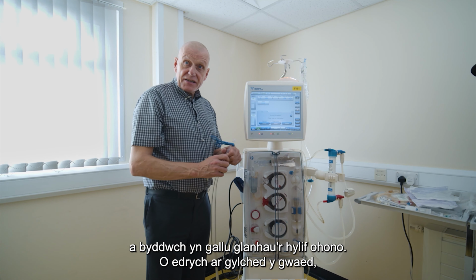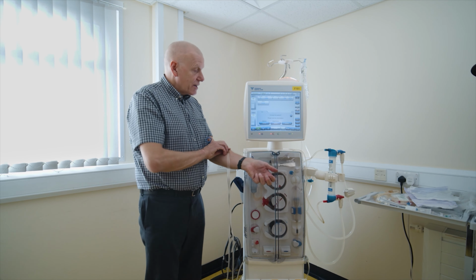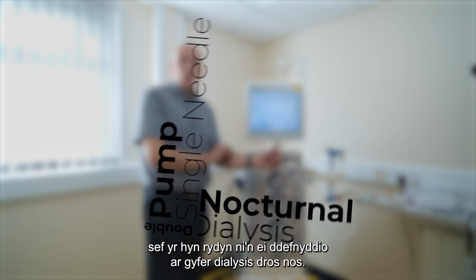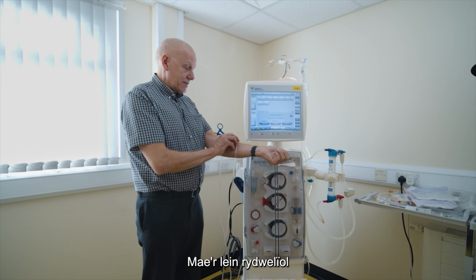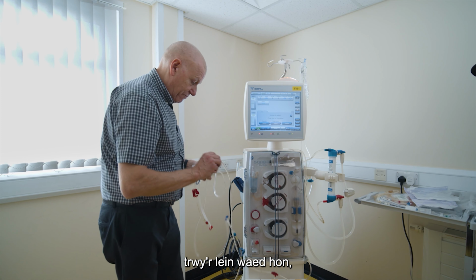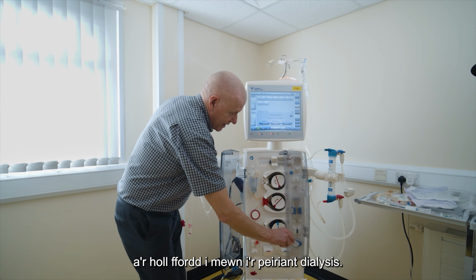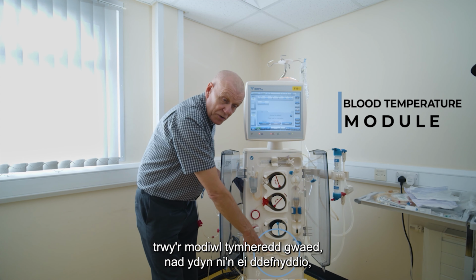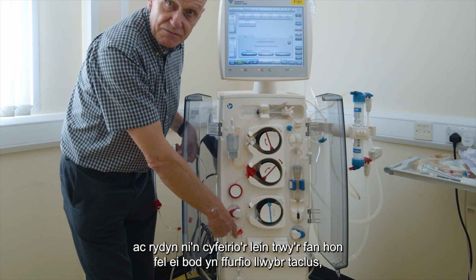Looking at the blood circuit, you have your blood lines, which are connected to your fistula in your arm. This particular setup is for double pump, single needle, which is what we use for nocturnal dialysis. The arterial line takes the blood from your fistula through this blood line all the way into the dialysis machine. It comes in at this side over here through the blood temperature module, which we don't use, but we route the line through there so it's a tidy route.